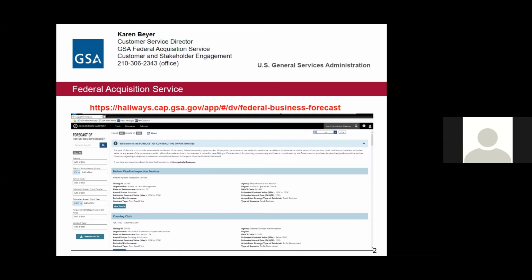There are also resources that we have open for coronavirus that you can actually hit through acquisition.gov. And it's got all of the OMB guidance and memorandums. It's got a wealth of information. And we at GSA are always sourcing for those things because we have vendors or government agencies come, and the hot commodity topic right now is hand sanitizer and personal protection equipment. So if you guys have access to that or offer that, let us know, and then we can go from there. But my contact information is on this last slide.